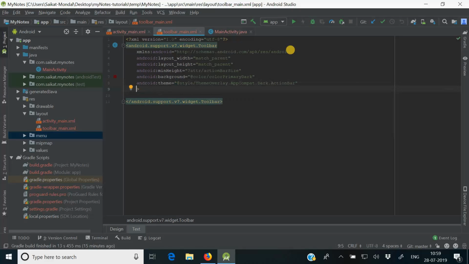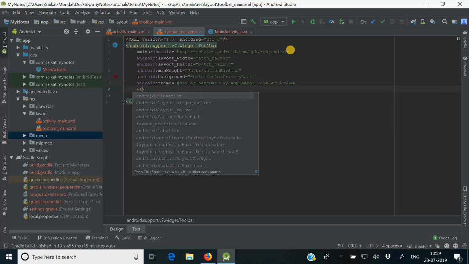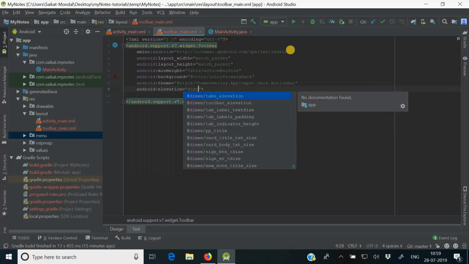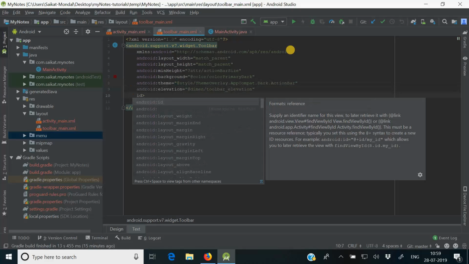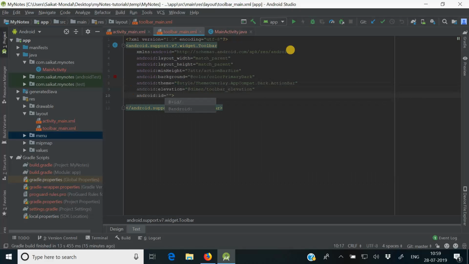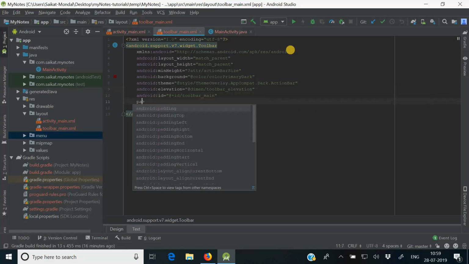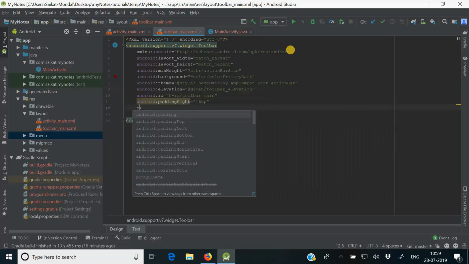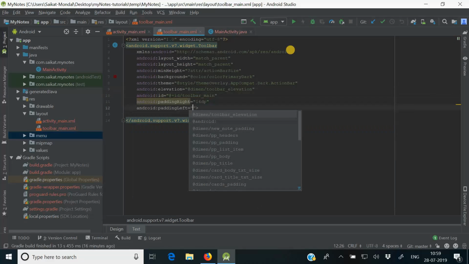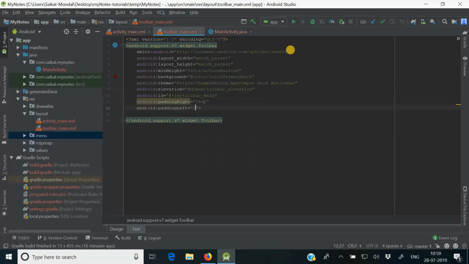then elevation will be dimen toolbar elevation, then I'll give it an ID, toolbar underscore main, then I'll give it a padding right as 16 dp and padding left as 8 dp.